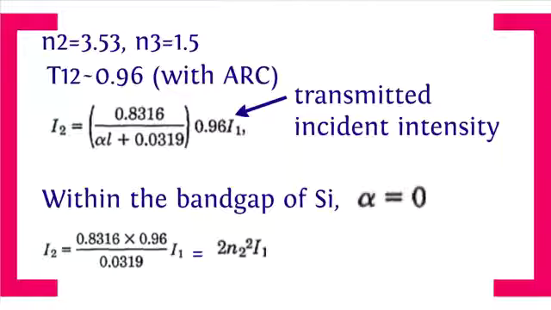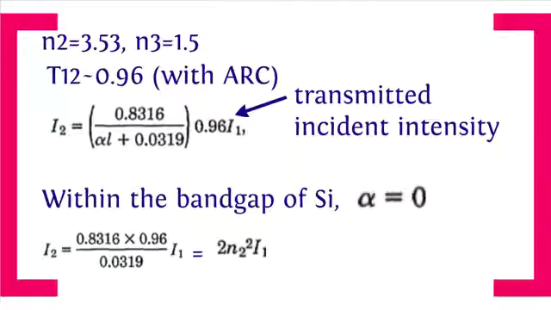The refractive index of silicon is 3.53. The refractive index of PMMA is 1.5. For the transmission, the Snell reflection is about 4%, so 96% is transmitted with a good anti-reflection coating. We'll talk about what this is later on. You get the intensity inside the silicon of this expression. This alpha L is the important thing, the absorption. L is the thickness. Times 0.96 I1, where I1 is the incident intensity, what comes in.